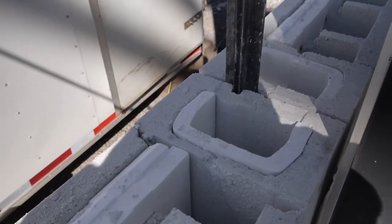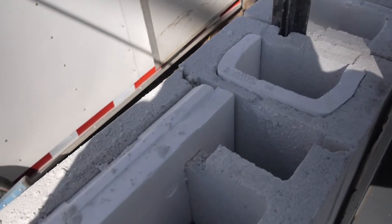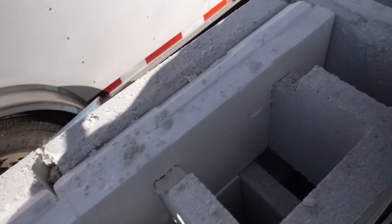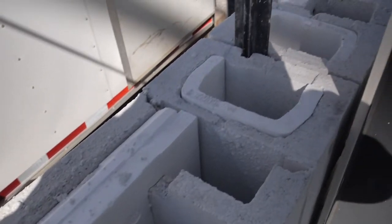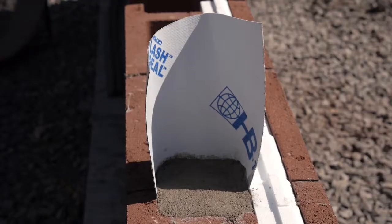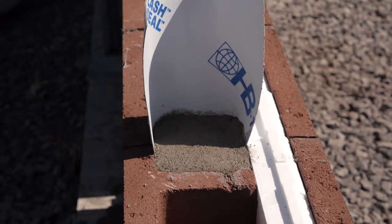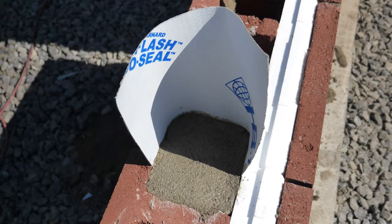There are other methods of building movement joints using sash units with insulation inserts, but these may involve some reduction in the thermal insulation properties of the wall at the joint location. Using a Michigan-style movement joint, as we have demonstrated here, is a great way to maintain the superior thermal properties of the High-R system by using the High-R insulated units right up to the movement joint itself.